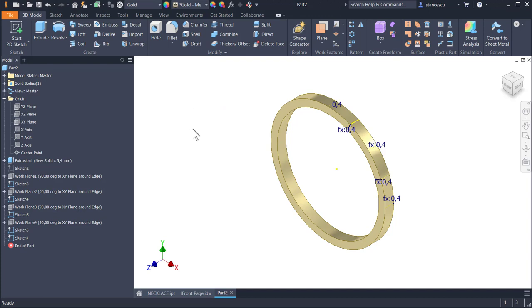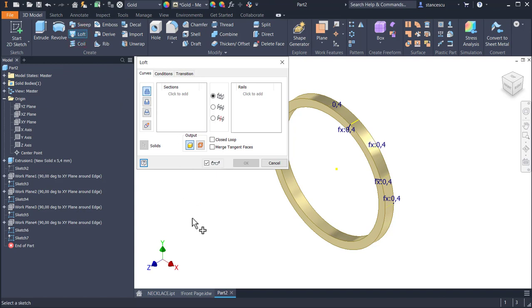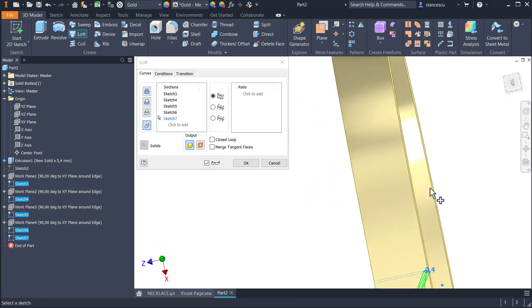Next step is a new one. We use loft, new one for a while, because you know about. We will create a new volume. So I select new solid to be created when I'll select the 5 sections. I start to select them. Select a sketch. The first one is this one. Yes. Next, next, next, and the last. You see here what happens.